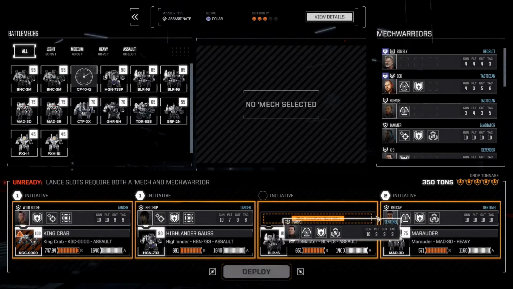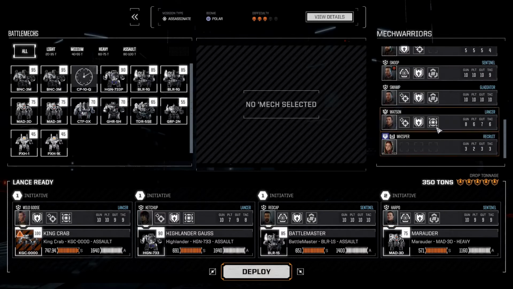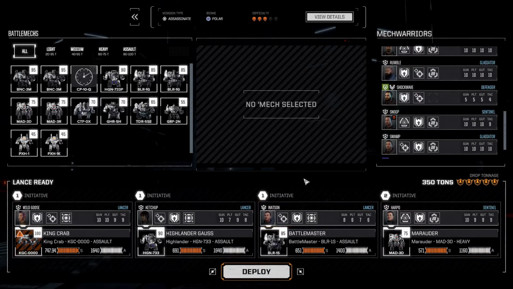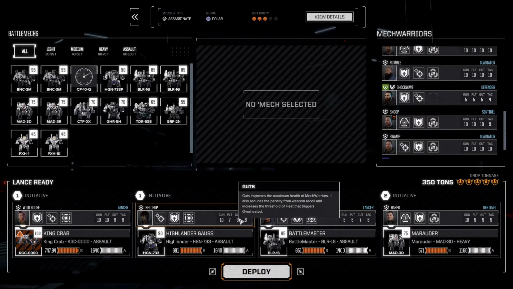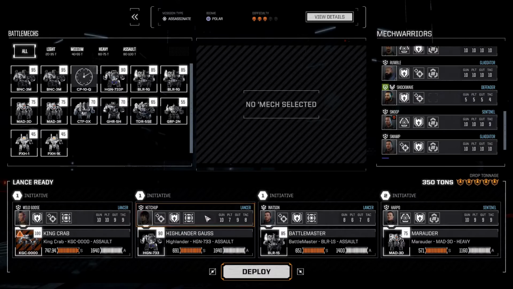So this person can run the Marauder now, which means somebody else can run the Battlemaster. I've got my best pilot on this that isn't a 10-10. They have 9 guts, which means best heat threshold reduction and the best at recoil. That's as good as it gets. 10 just adds a 3rd hit point to your pilot. That's it. And she's got a 10 in gunnery. So there's no reason this person shouldn't be completely annihilating everything. I'm going to switch you with Wild Goose and let Wild Goose run the Highlander, because it's been really annoying that you've been missing with it so much.